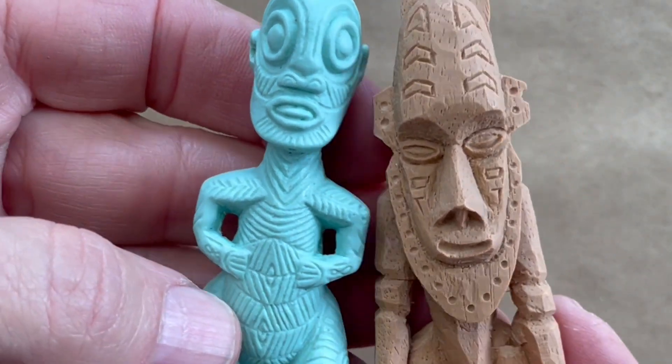Al's tiki pendants are incredibly detailed and they have wood grain, so they're just not going to get a huge number of castings out of a silicone mold. To answer the question — how many pieces will I get out of a mold? — it depends on so many factors: what resin are you using, what's the shore of the rubber, how flexible is it, what's the temperature, what's the surface area, what's the size of the thing you're casting. There are so many factors that you have to look at each project as an individual thing, do testing, and figure out exactly how many pieces you're going to get out of a production run. That's the only way you're really going to know for sure exactly how many castings you're going to get out of a mold.